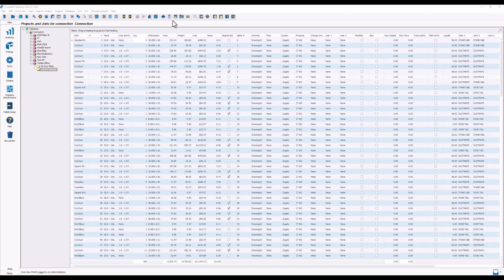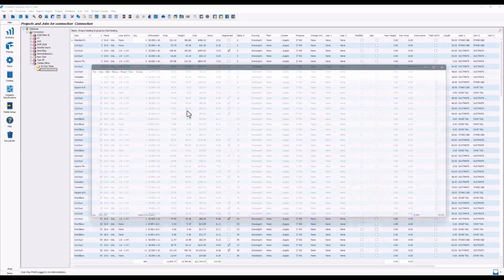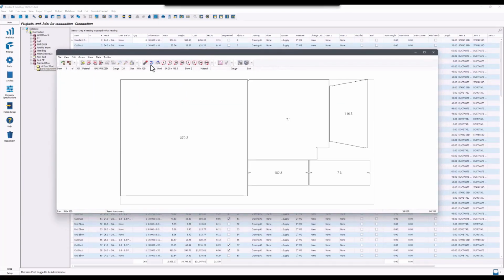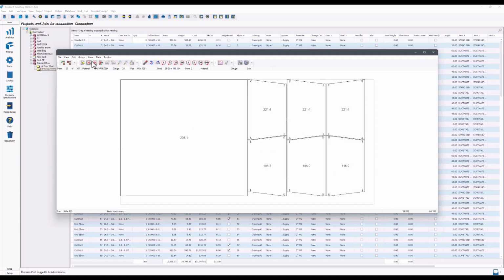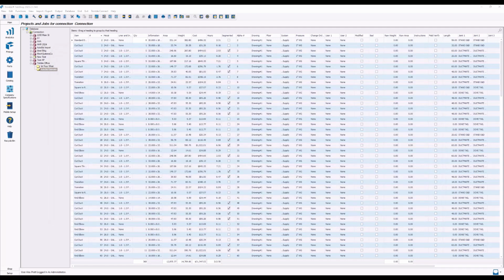Now that our nesting is completed, we can take a look at how things were laid out automatically and make any adjustments to the actual nesting as we see fit. We can click through each sheet and review how each of these is laid out. We're getting pretty good coverage here on our sheets. But if we needed to make any fine adjustments, move different patterns to different sheets to help optimize our fabrication process, we can definitely do that.